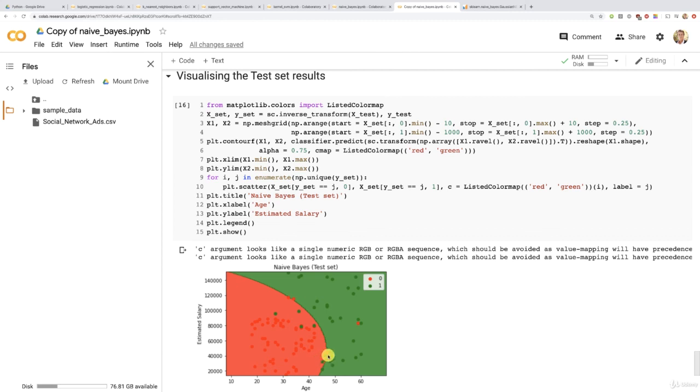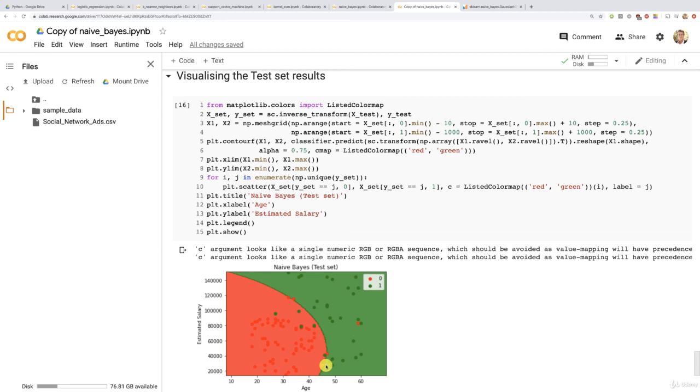They're almost on the prediction boundary, and naive Bayes missed them by very little, which cost it the record. Same for this one, which was very narrowly missed, because it is an incorrect prediction of a customer who in reality didn't buy the SUV, because it's red, but was predicted to buy the SUV because it falls in the green region. So pretty unlucky, which explains the accuracy of 90%.